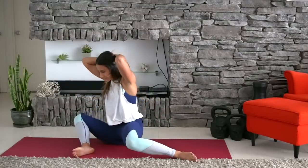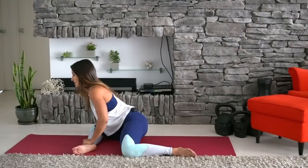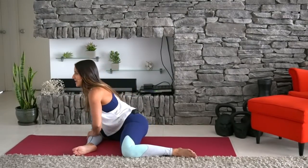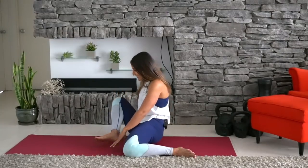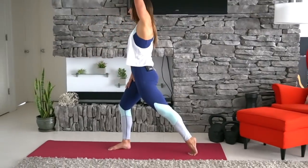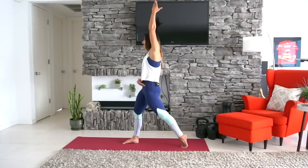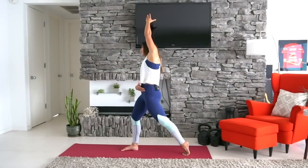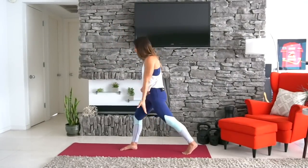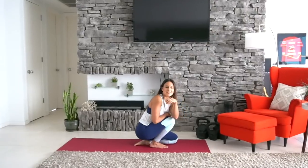Okay, maybe I do both sides since I know my external rotation on both sides is not the best. Just running through it pretty quickly so that I can move on with my day. But as long as you're tapping into it, you're showing your body what's possible, it starts to open up. Going out, extending, getting that hip underneath me. And I'll end here since I know this one's a little restricted.